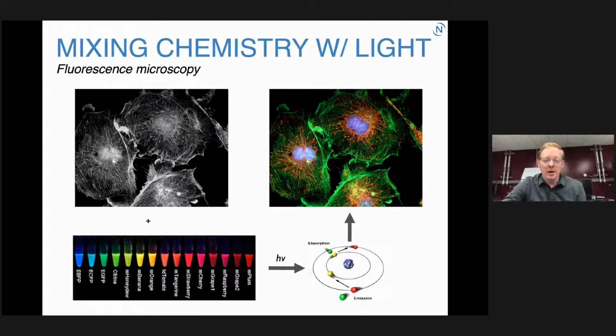with chemistry, right, which is what I'm talking about, is adding these dyes we see here in the lower left-hand corner, basically allows us to paint the structures of cells, to allow us to differentiate between, for example, the nucleus, which you're seeing in sort of bluish purple, versus some of the structures that make up the physical architecture, what's called the cytoskeleton, the actin filaments or microtubules, other structures. And we use light using what's called fluorescence microscopy.